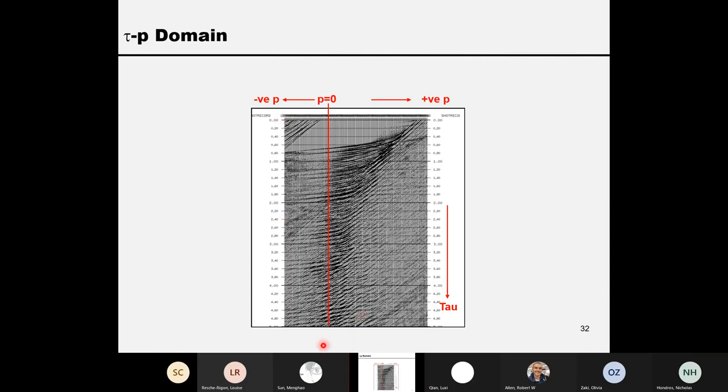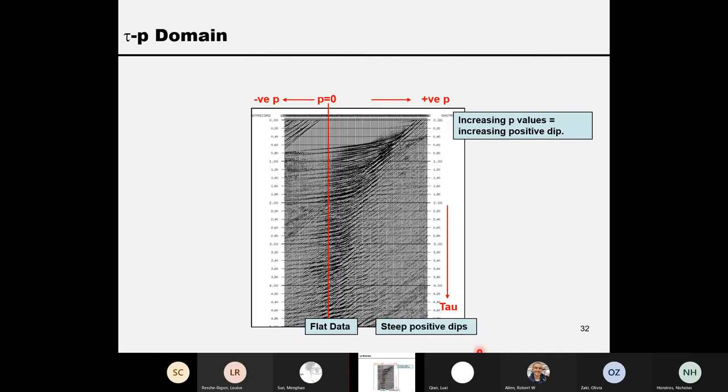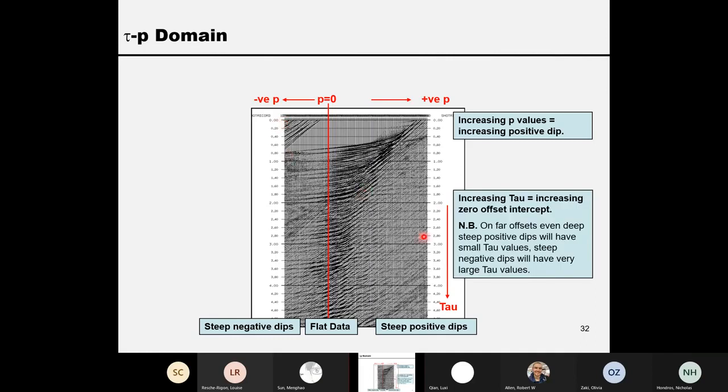Okay, that's the wraparound. So in this diagram, for p equal to 0, it's flat data. Here the dipping angle gradually increases, and then a steep dip here, a steep negative dip over there. Okay, that's the explanation here. Tau basically is the intersection time.